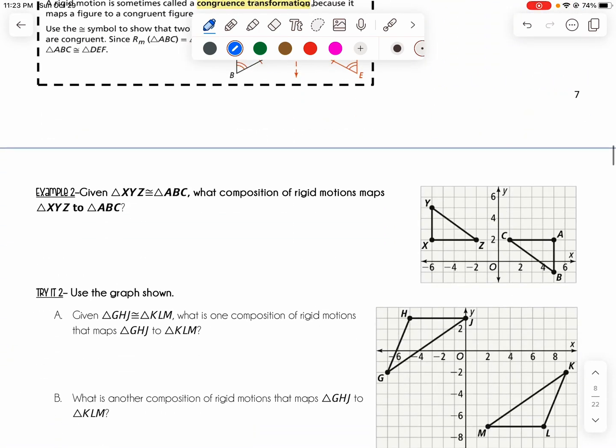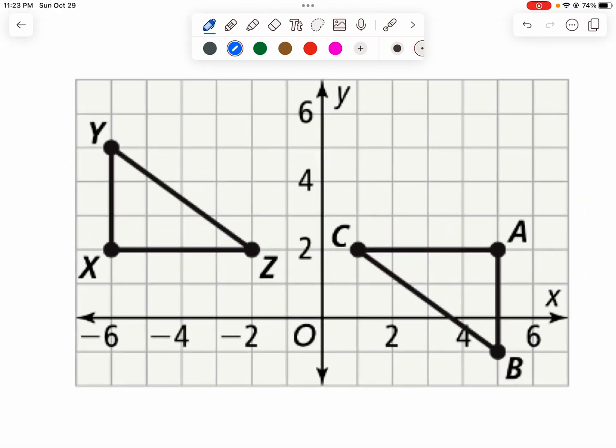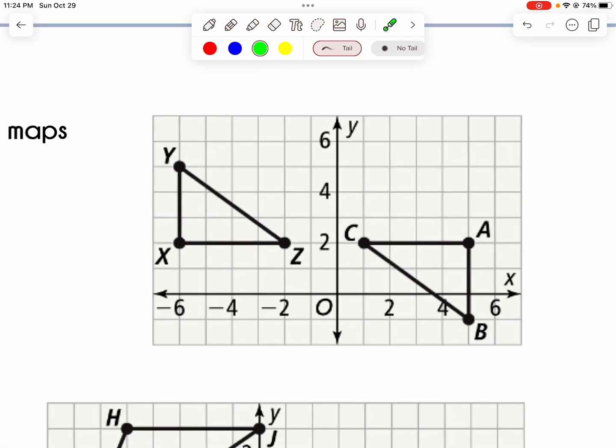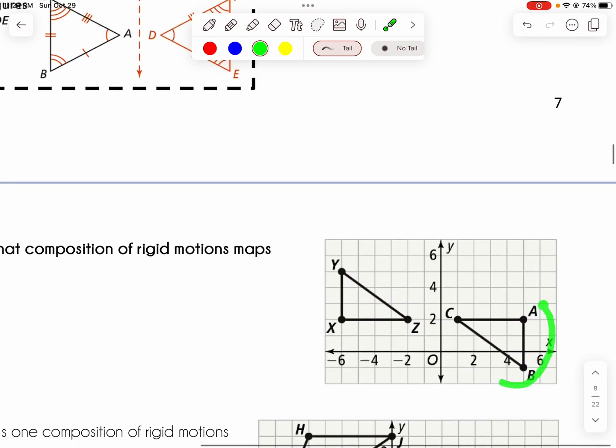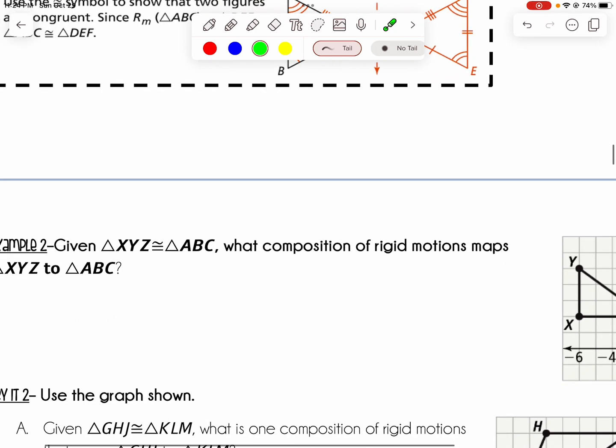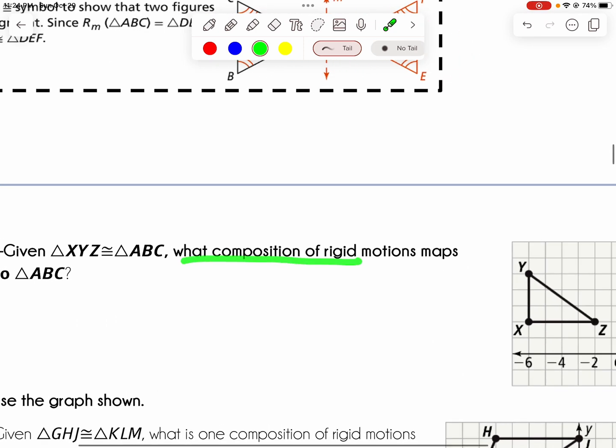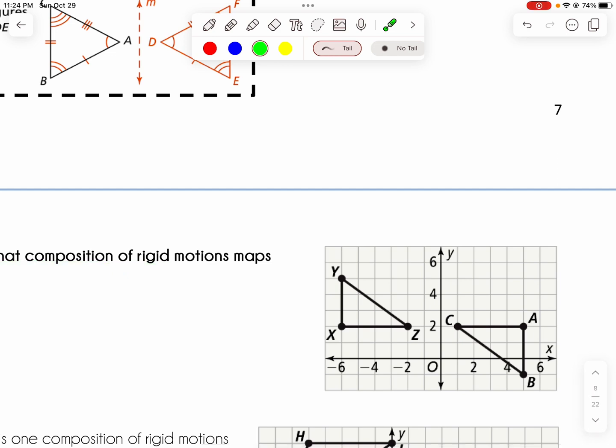All right. So let's take a look at this figure and come up with what composition of transformations will get this figure to translate to the other side. Let's start with, I believe, A, B, C, D. And see how could A, B, C, D transform to Z, X, W, Y? All right. Now, it does say what compositions, but we might be able to get away with just one transformation.